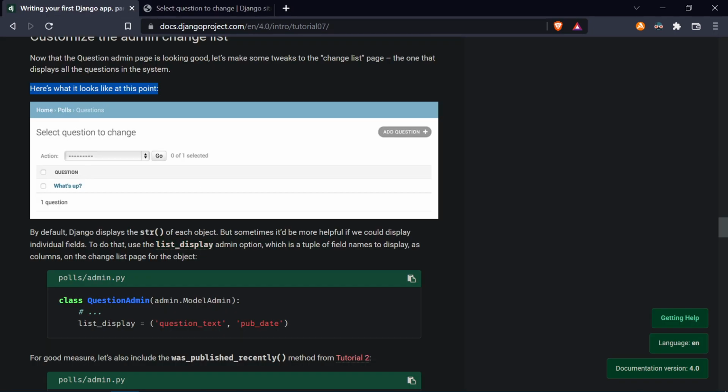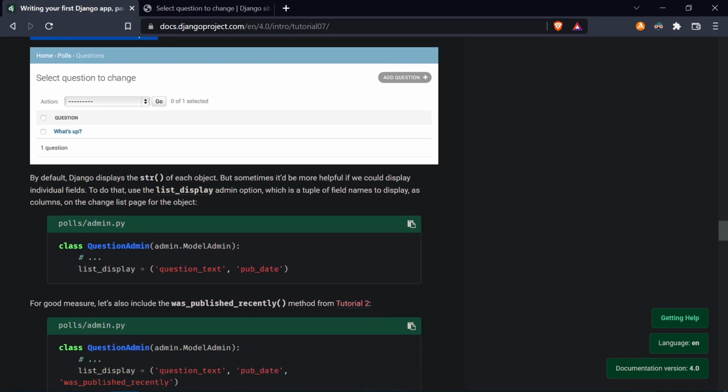Okay. By default, Django displays the string method for each object. But sometimes it'd be more helpful if we could display individual fields. To do that, use the list display admin option, which is the tuple of field names to display as columns on the change list for the object.